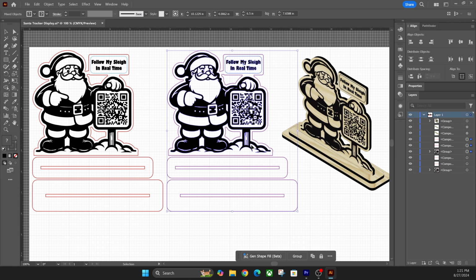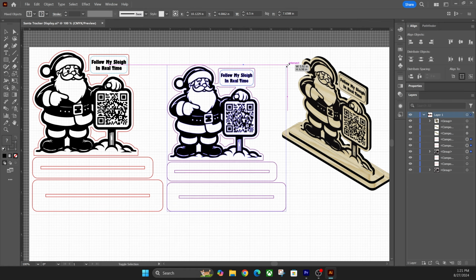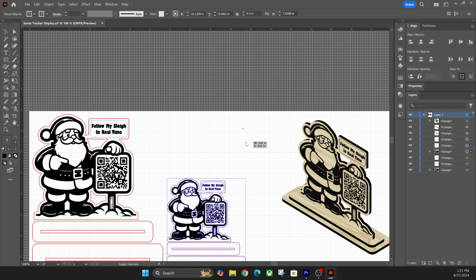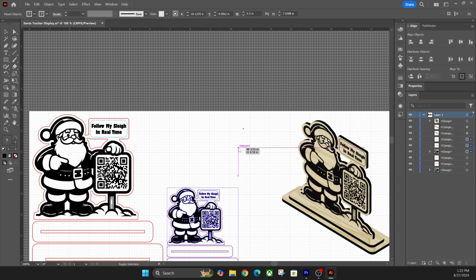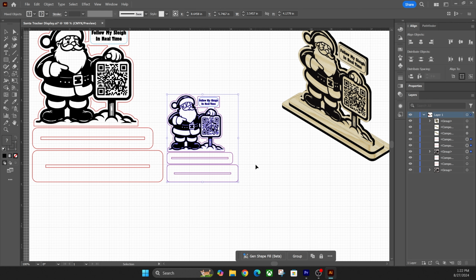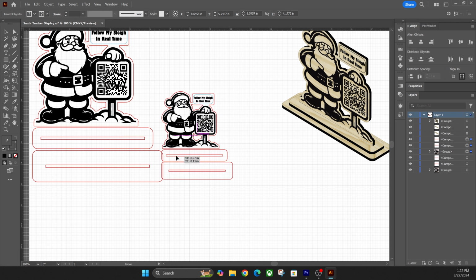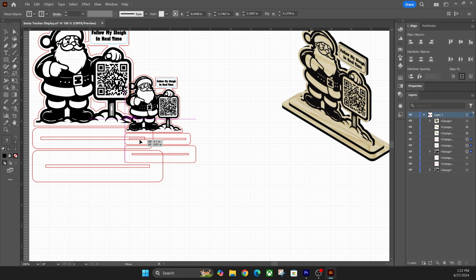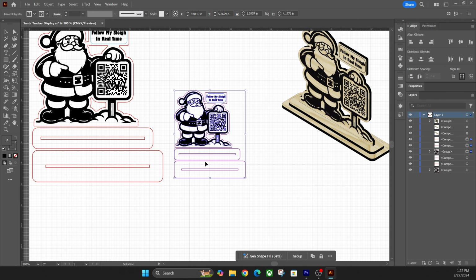Let's say this file is too large for you, or you wanted to turn it into a Christmas ornament or something. You can hold down Shift and then grab the corner here, and you can scale it up as big as you need or as small as you need. We're going to go smaller in this situation. Obviously, if you go bigger, the slots are going to be too big, and you'll have to scale them down. In this case, we're going to have to scale them up. As you can see, if I line those slots up, it's about half the size as it once was, so we need to make these slots thicker.